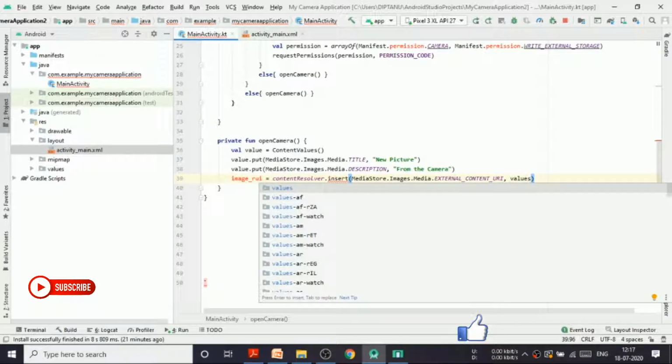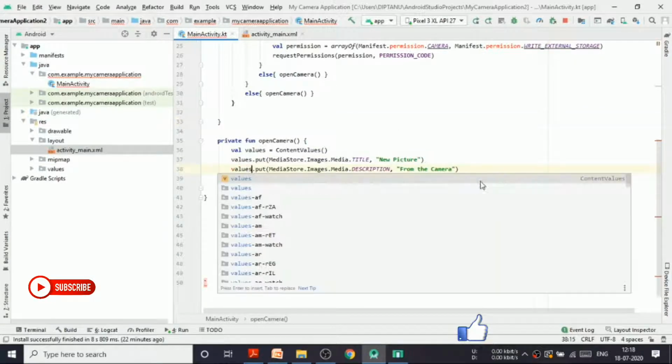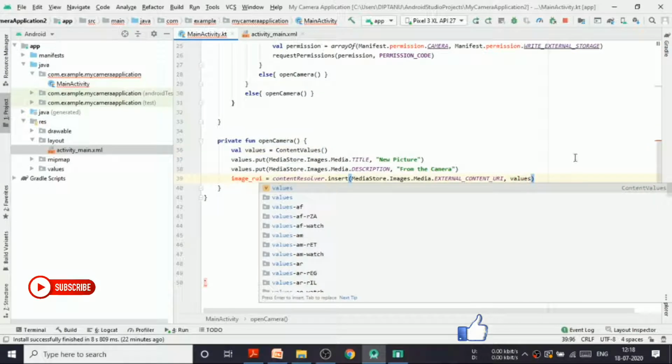So this is the value here, and this is the value. So if I make this here give s, you can see there will be a red mark, so I need to add s also here, and there again I need to add s, and again here also I need to add s.